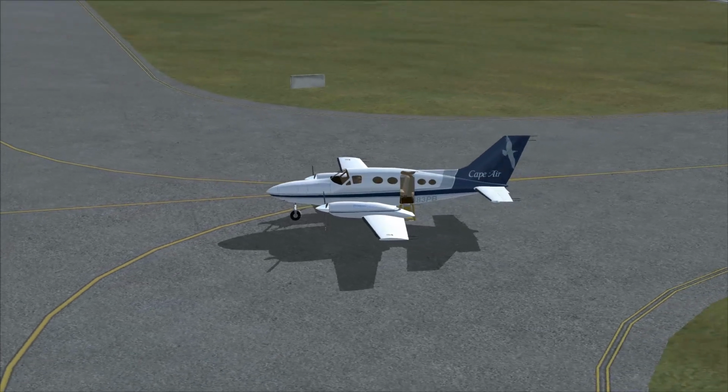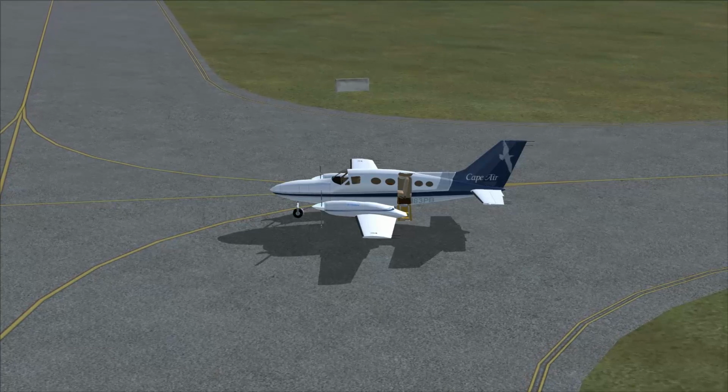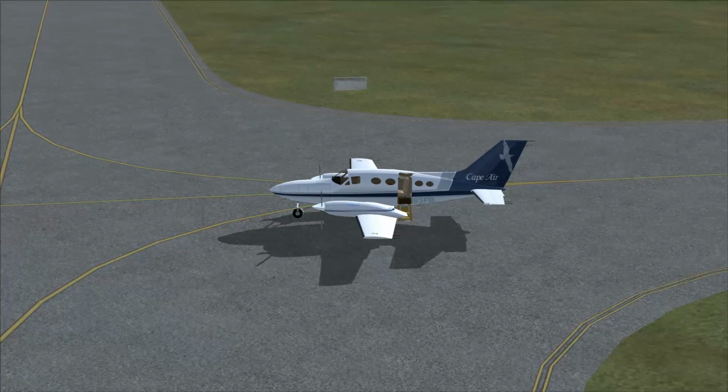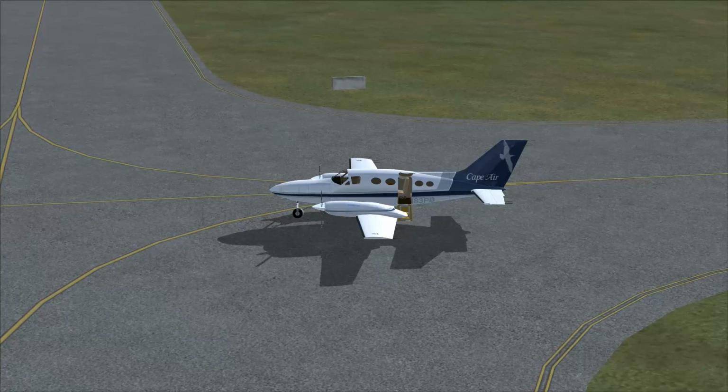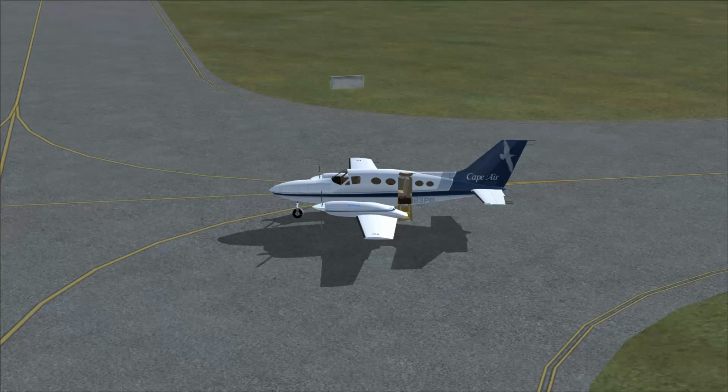All right. So this is the Cessna 414A Chancellor. The link is down below as always. This is a nice little GA aircraft. It's got 5 liveries on it, including several private aircraft. Nice aircraft to have in your collection. Nice fit between the in-game Cessna 172 or the 152 that we profiled earlier this year, and the Beechcraft King Air, which is that bigger turboprop. So a good introduction to twin-engine aircraft.